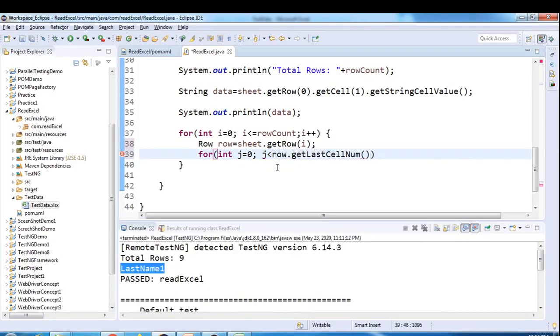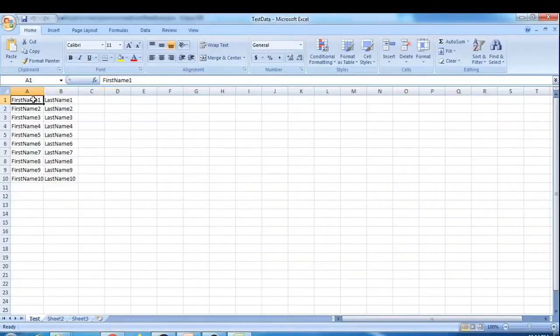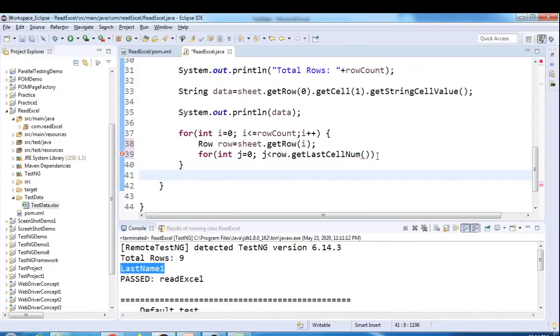In this row class we have a method called get last cell number. It will run till here, two columns we have, and I'll do j plus plus.